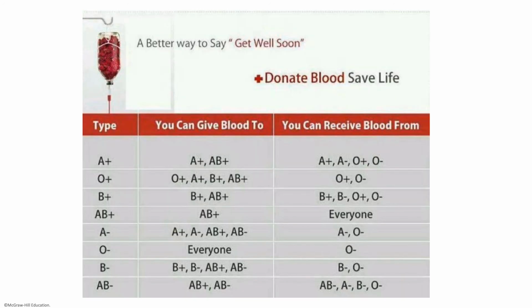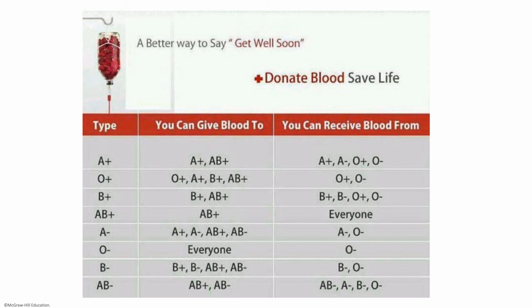I'll end with this slide because this shows you the blood type, who you can give it to, and who you can receive it from. And I will leave it at this. If you're blood type A positive, you can give blood to anyone with the same antigens or more. This is a good way of remembering it, and Dr. Tydell will probably teach this to you too. But if you have a certain blood type, you can donate to anyone with the same antigens or more, and you can receive blood from anyone with the same antigens or fewer.